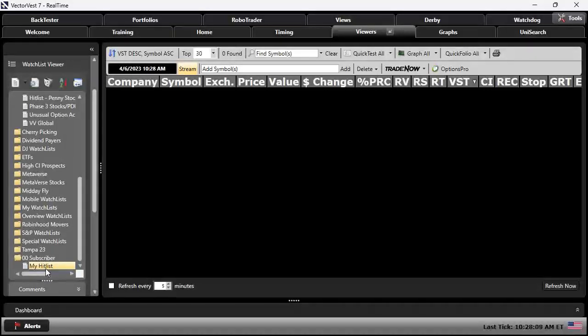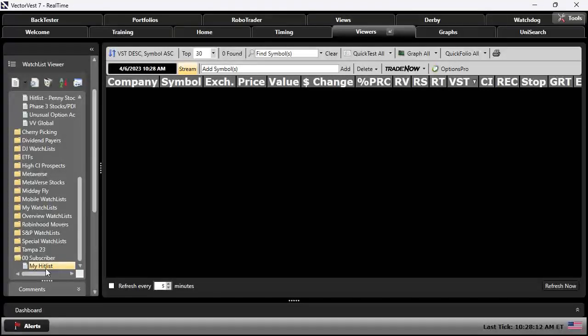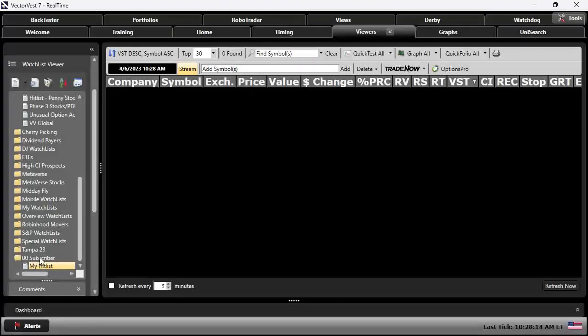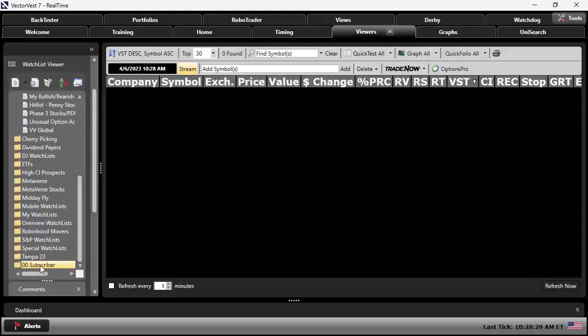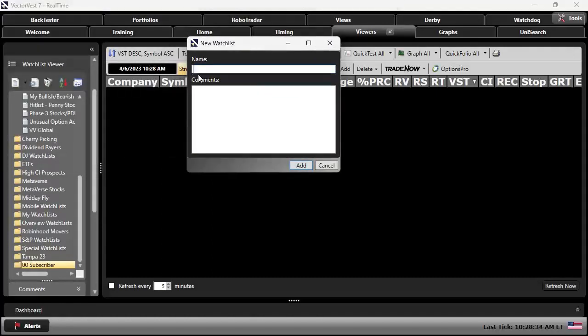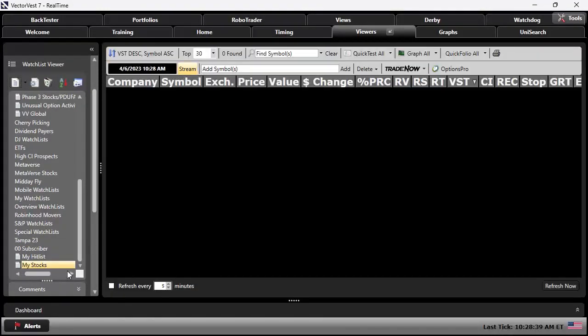So I wanted to walk you through step by step how to build a new group and how to add a new watch list into that group. Now, let's say that as Jim did last week, you want to put a list of the stocks that you own. Let's create a new watch list again. Let's make sure that my group is highlighted in yellow. I'll create a new watch list, and I'm going to call this one My Stocks. Hit enter, and now there's a second watch list in my group called My Stocks.